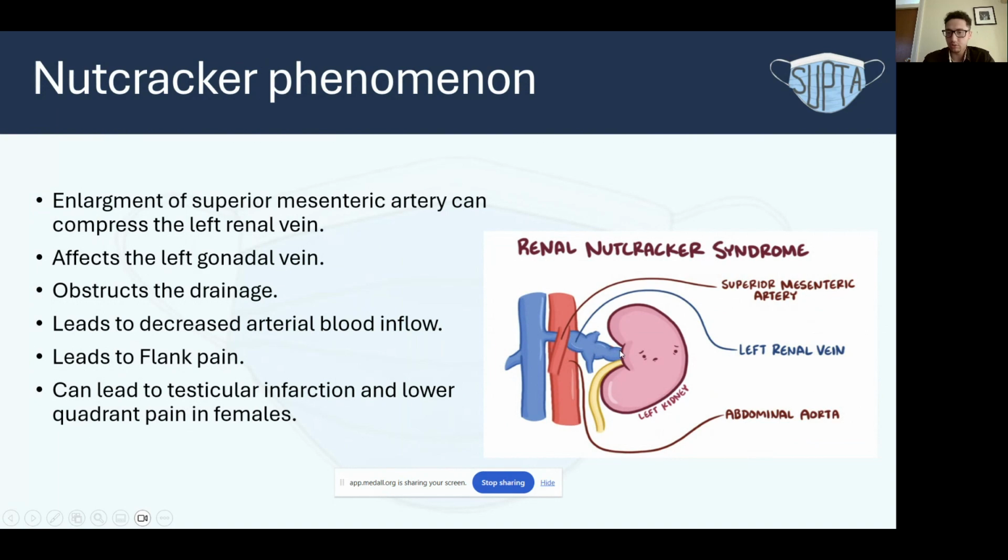So if we compress it, you can just think about it. It will prevent any drainage from the actual kidney itself. So the kidney will become swollen, it will become filled with blood. That can actually impede the whole arterial blood flow because you have less blood flow that's flowing back into the vena cava and less blood going into the heart itself. But also you have less blood going into the kidneys now because of those kidneys being filled with blood and the blood is not leaving them anymore. So that affects the kidney filtration rates as well.